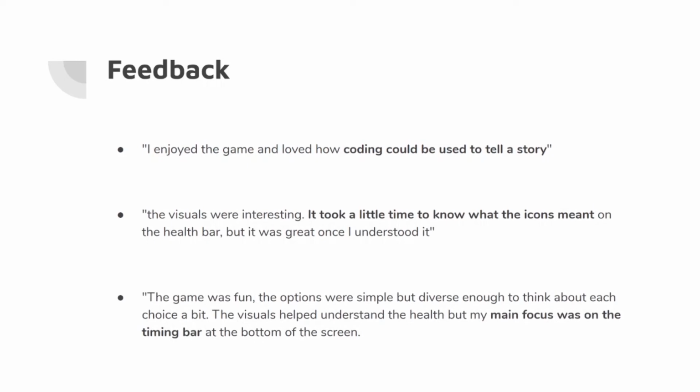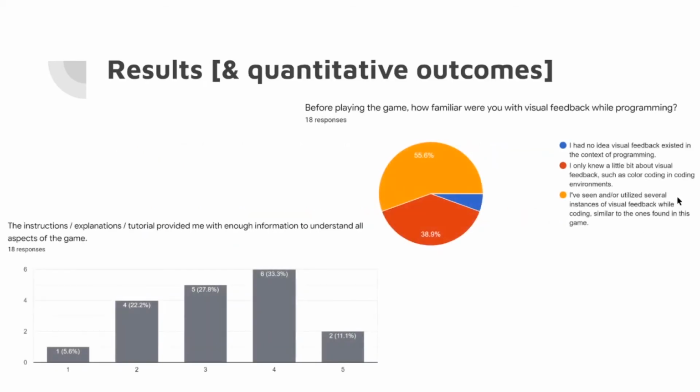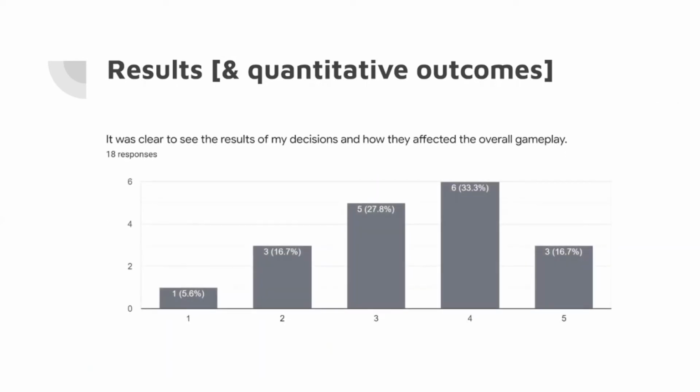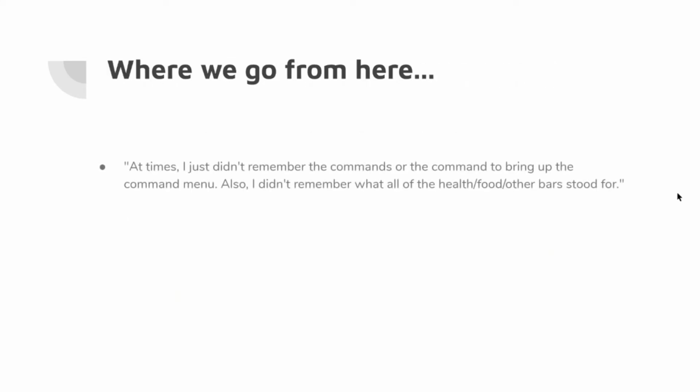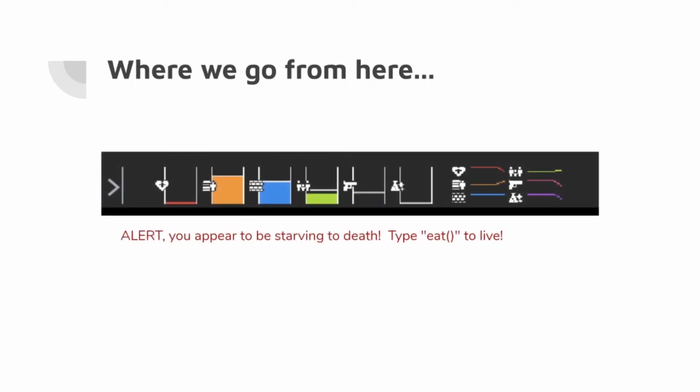We received great feedback from our playtesting sessions. In particular, we were glad to see some of our goals being correctly interpreted by the participants, as well as some expected and unexpected results. Our survey results revealed that for the most part, we introduced live feedback quite well to the playtesters. It should be noted, however, that many of our testers appeared to skim the text, resulting in a higher learning curve. Additionally, the playtesters were able to clearly see the consequences for each choice. Many playtesters had concerns remembering certain commands and other indicators, so there's room for improvement in the game's user-friendliness and explanations. Multiple playtesters indicated a desire for alerts or notifications for low statistics and successful or failed automation attempts.